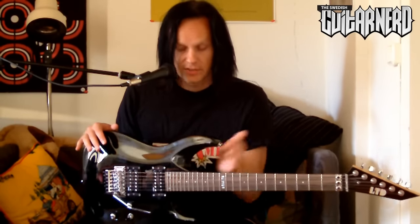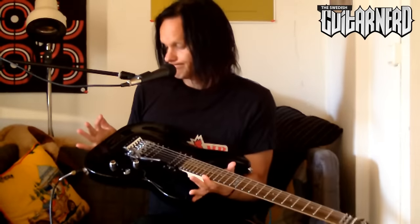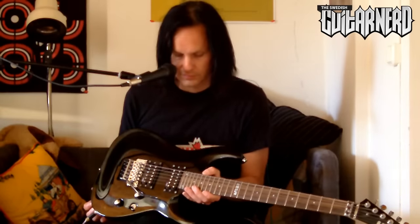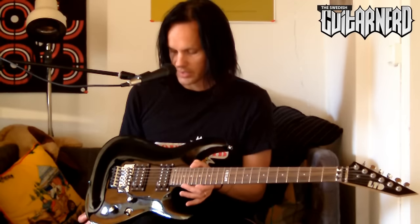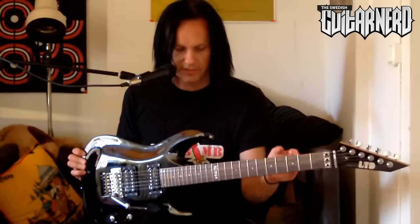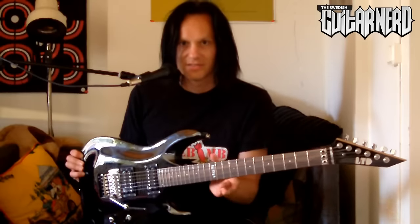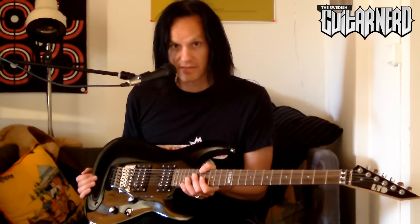So that's the guitar. Build-wise, construction-wise, and design-wise, there's not that much bad to say about it. I'm actually really impressed by it. The action's really low and it's very playable. The neck feels wonderful. The finish is just great. It's not super satin, but it's not sticky like some guitar necks are. Well, I suppose you want to hear it then. So here's a clean sound to begin with.